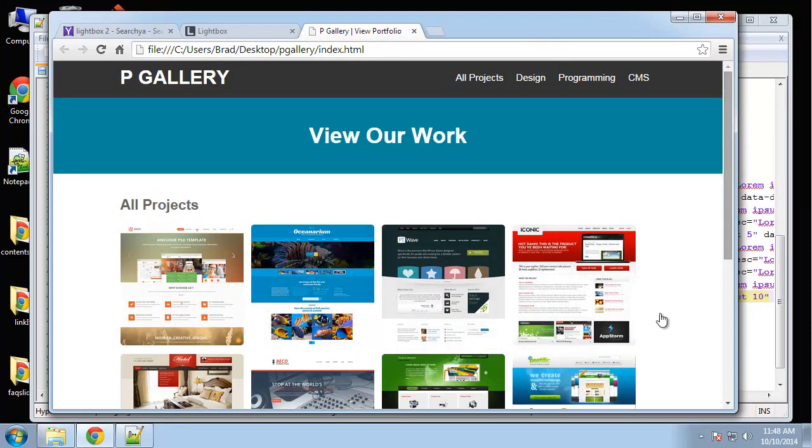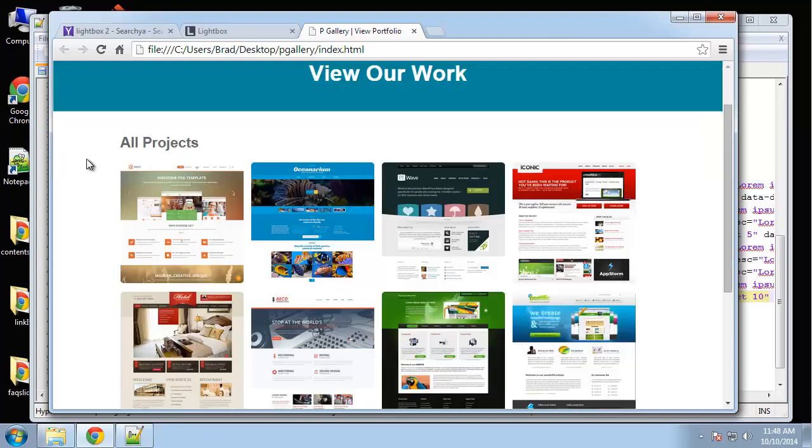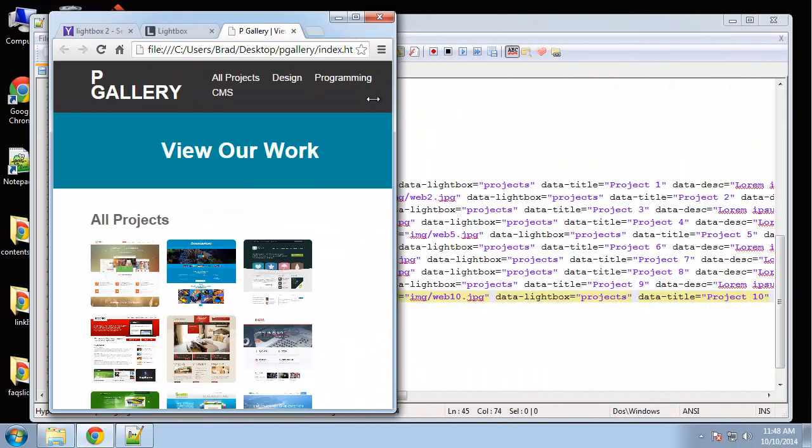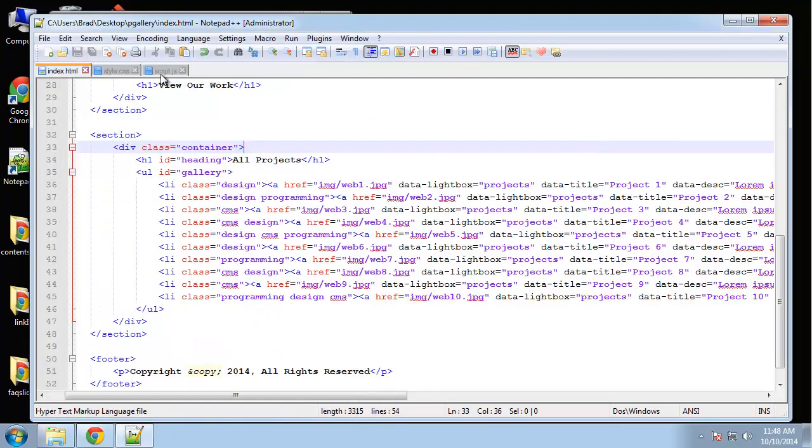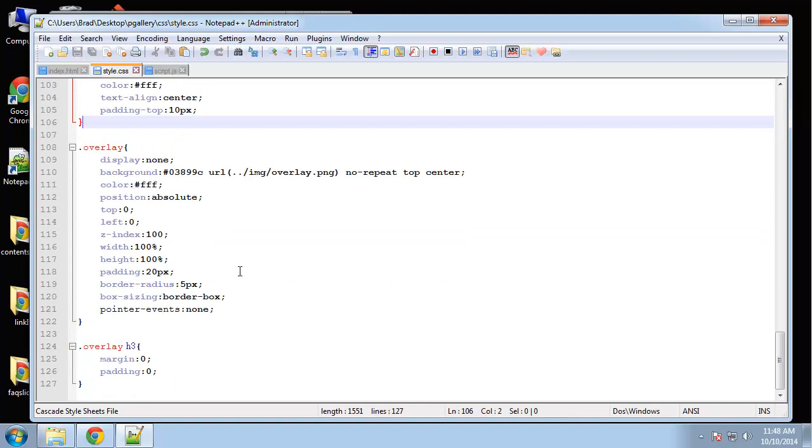I do want to make one more video because actually, you know what? We'll do it now. I just want to make it responsive. Okay, so right now that doesn't look very good. So let's go to the CSS, and we just want to add a media query.